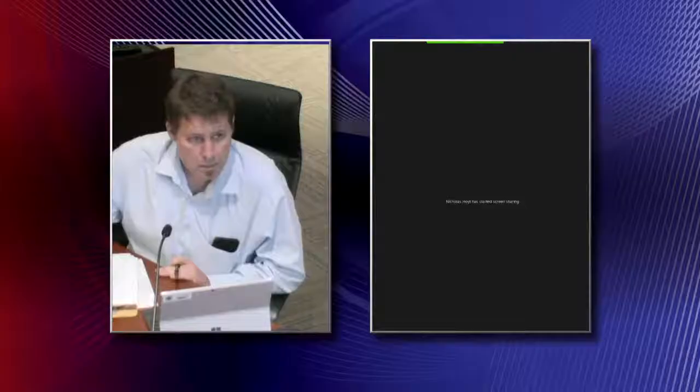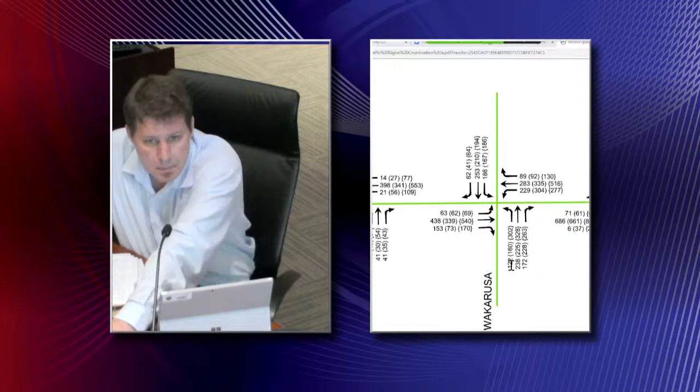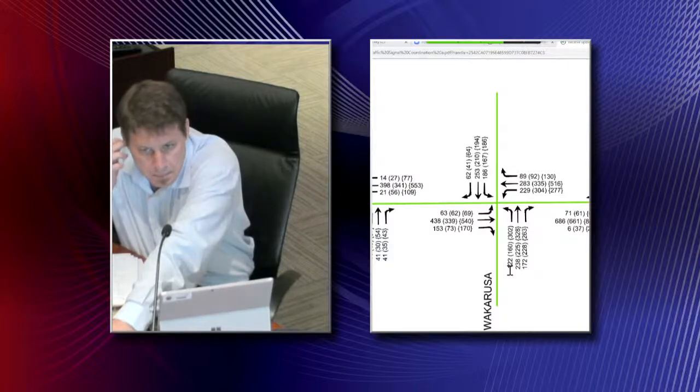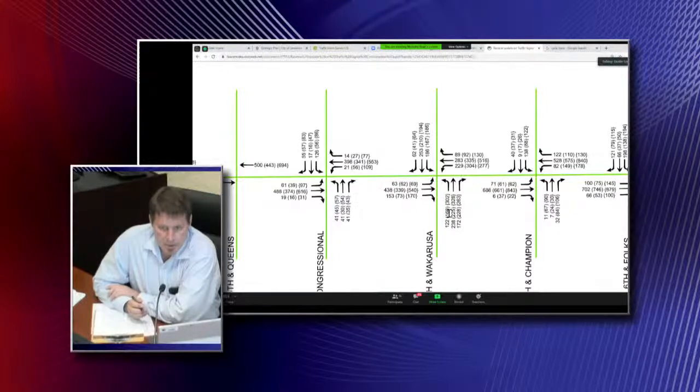Right. So, Dustin, are these numbers? Nick Hoyt, Engineering Program Manager. Dustin, do you know like this 122, 160, and 302? Where does it say what those are? I think the first number is the AM peak volume, and then the midday, and then the PM. Okay.